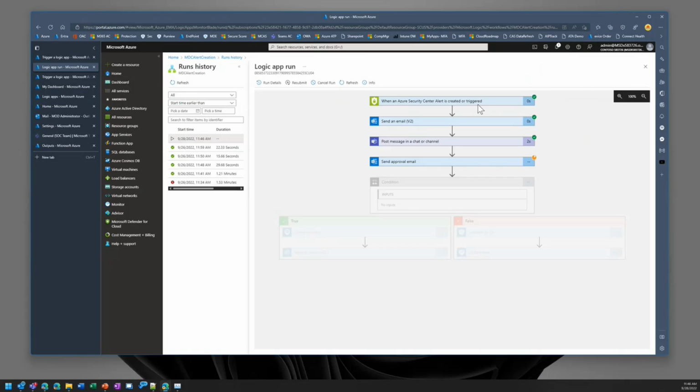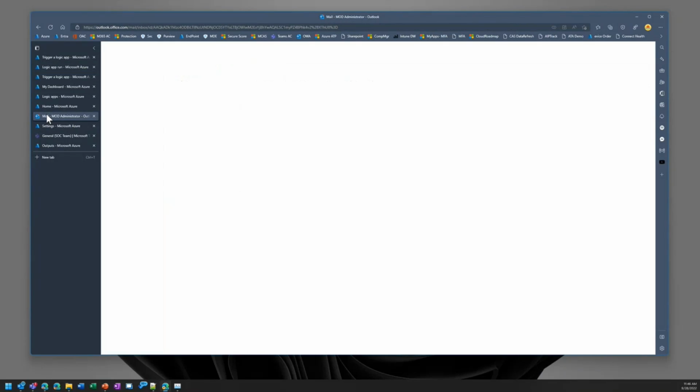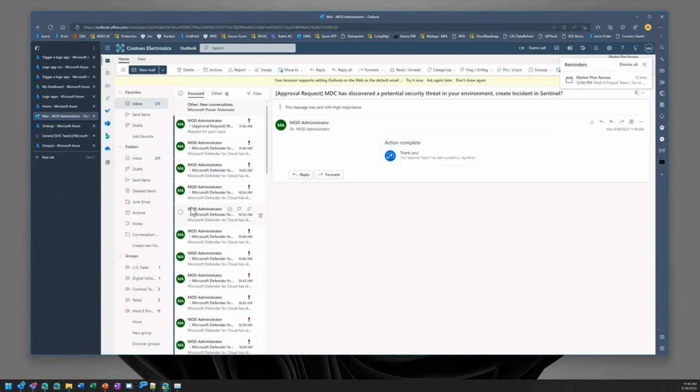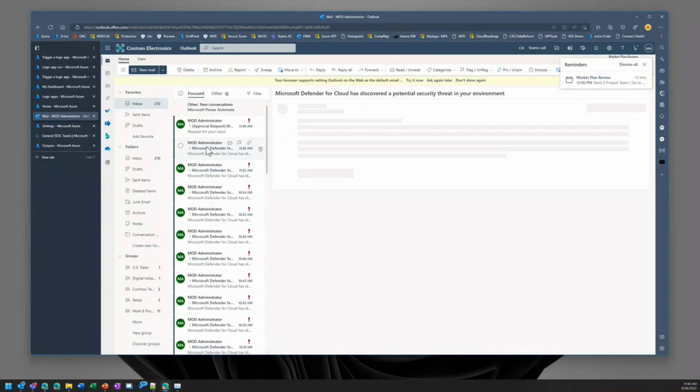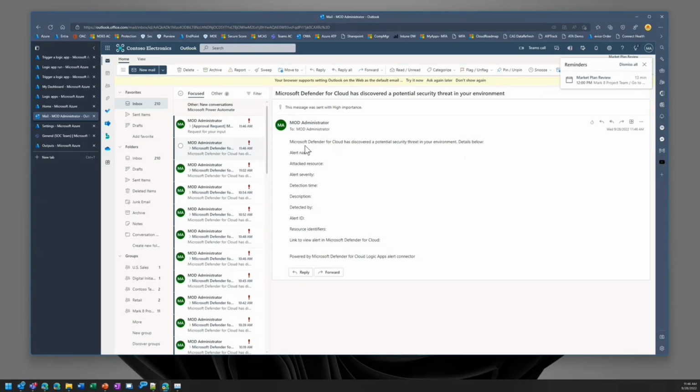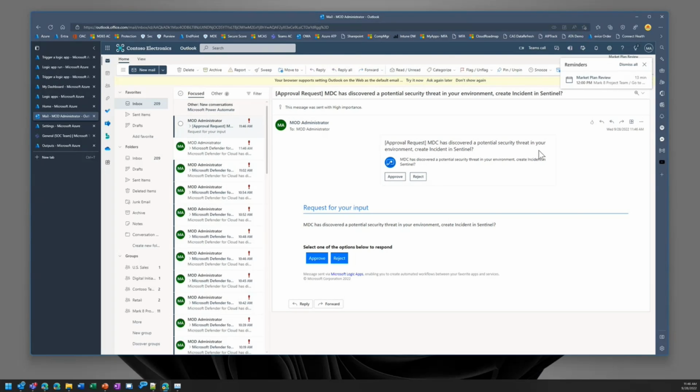All right, so there we go. It's running, and you'll see that you get the little check marks here, and then our send approval email action occurred. It's waiting for my response. If I go over here to my email, it's 11:46. Here's my notice, the first one that came up. Because it's testing, it's empty, and that's fine. But then I'm going to get my approval email.